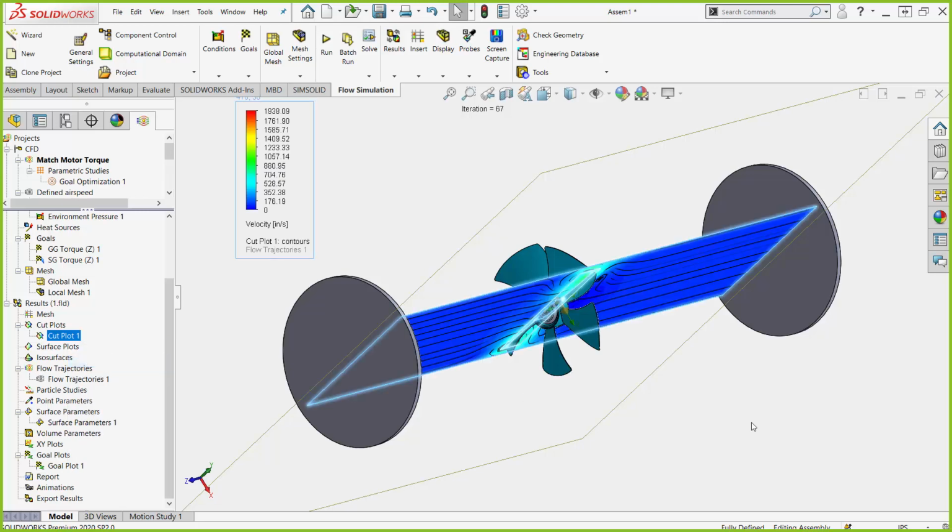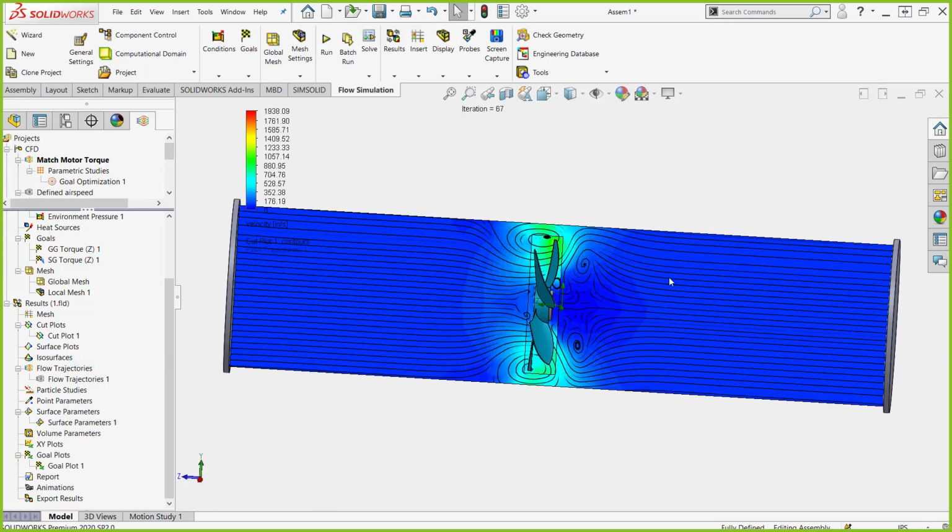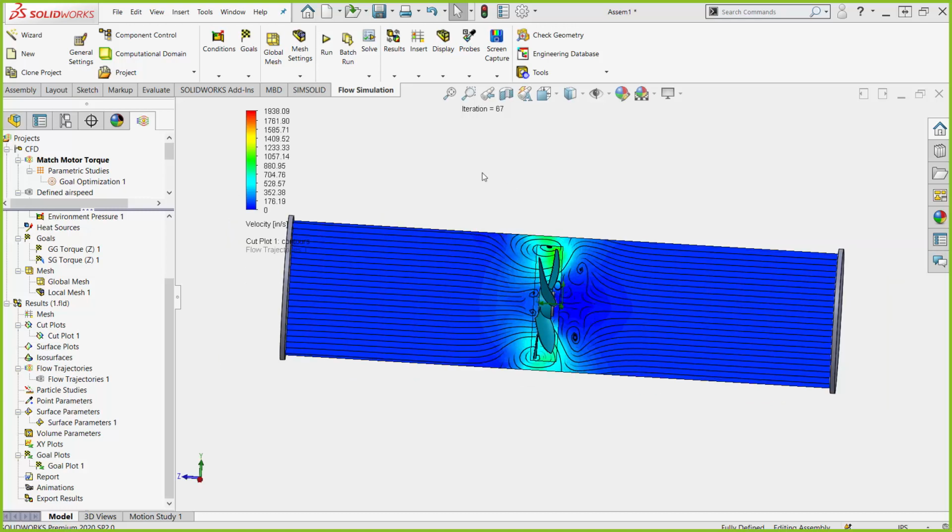Let's go ahead and look at this couple. All right, so at a glance, it does look as we would expect. The flow is moving this way. It's starting to swirl as it hits that rotational region and building up some stagnation regions there in the back, as I'd expect.